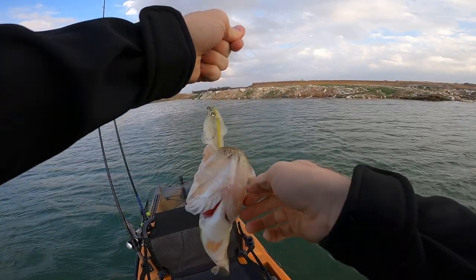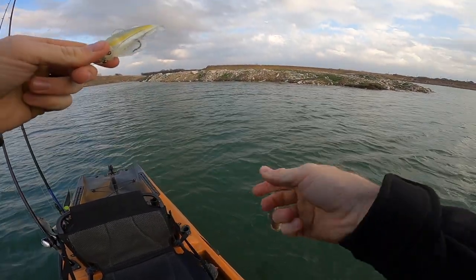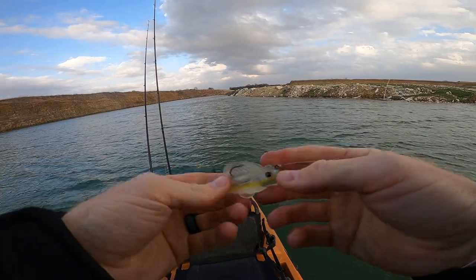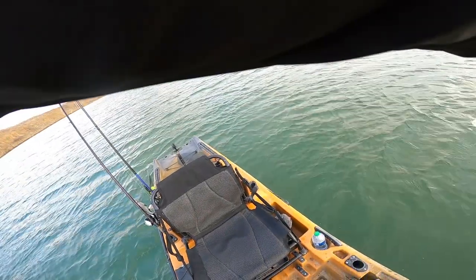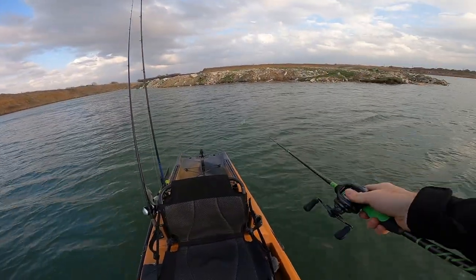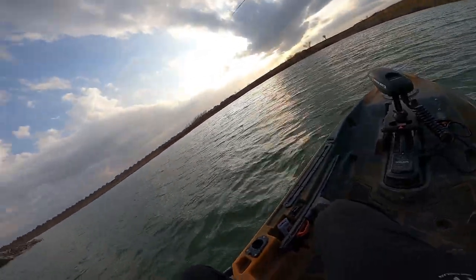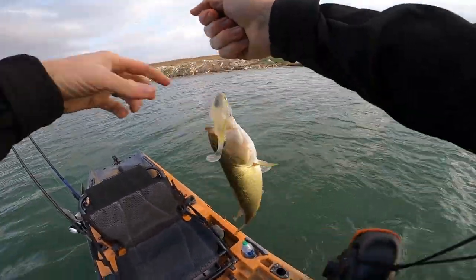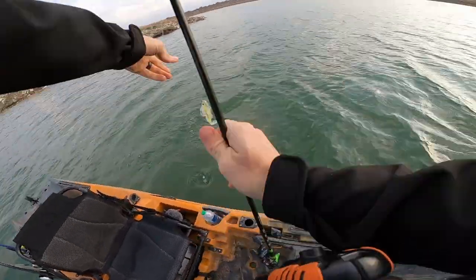Well there's the first one of the day for me — holy smokes, it's been a while. These fish are warm too. Dark Sleeper putting in a little bit of work. Devin started catching them on it, I switched over to it, and there you have it. Swimming it slow seems to be the way today. I thought it was going to be a big swim bait type of deal, and it ends up being a little baby swim bait type of deal. That's okay — back to back, two casts back to back, we might be on to something.